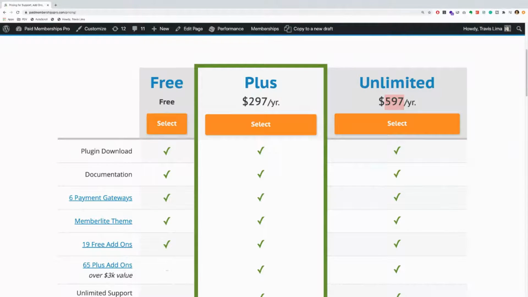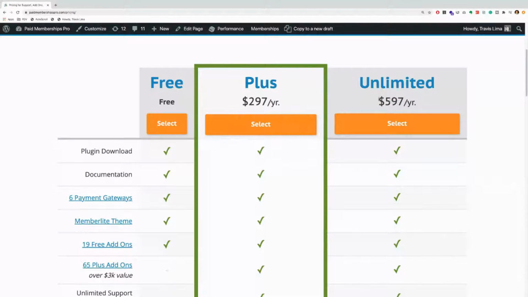So this is a very niche position. You are either a developer or someone who wants to repeatedly sell Paid Memberships Pro to customers. So this, because it's a higher price as well, and there's a lot more value in it, it deters those everyday users, who are most of our client customer base, to the Plus membership. It's almost like a buffer.